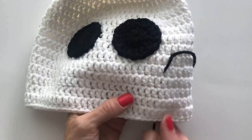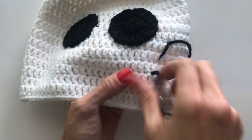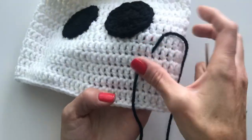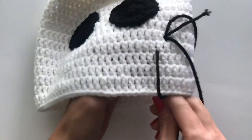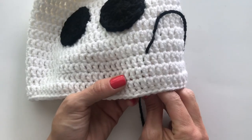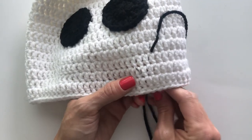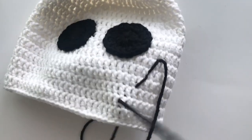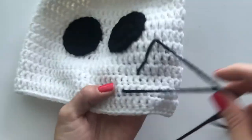So once again, I'm going to move down two more, pull it back through towards you, and be careful you don't pull this too tight. And then again, you're going to pass it back through the previous hole. Okay? So keep doing that. Sometimes it'll get snagged on the inside. Yeah, you gotta be careful.